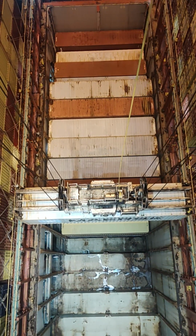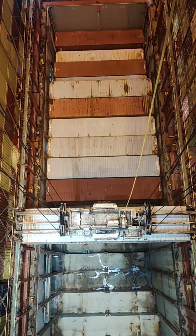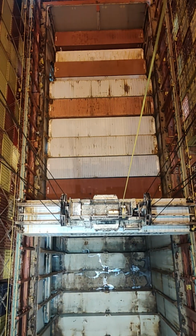Anyway, so you got the idea of crane 16, OICP, good crane. Make all the cranes like this. You can move some boxes, all you guys.